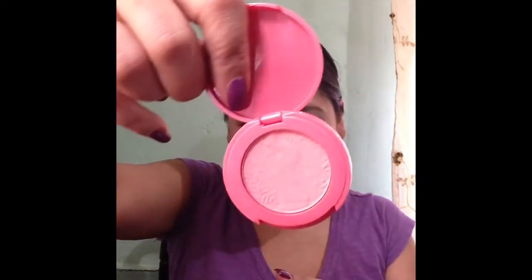This Tarte Amazonian Clay 12-hour blush in Magic. I've actually used this almost all of my vacation, and I love it. And they have this little swirly, I think it's like a river looking thing there, and you can see how much I've actually used it because it's dented. And this is going to be in a project pan.